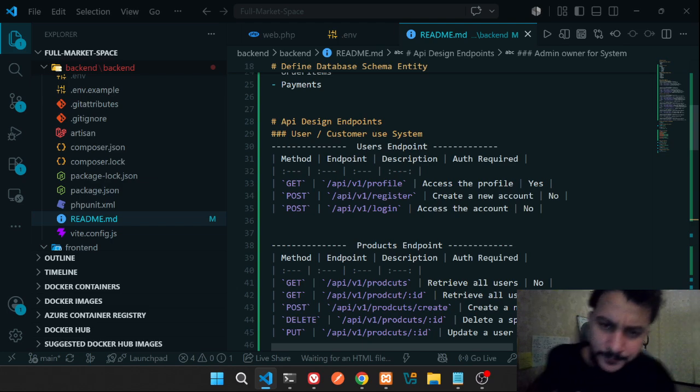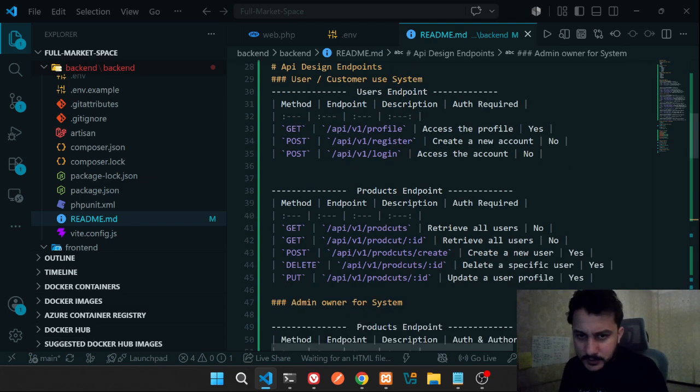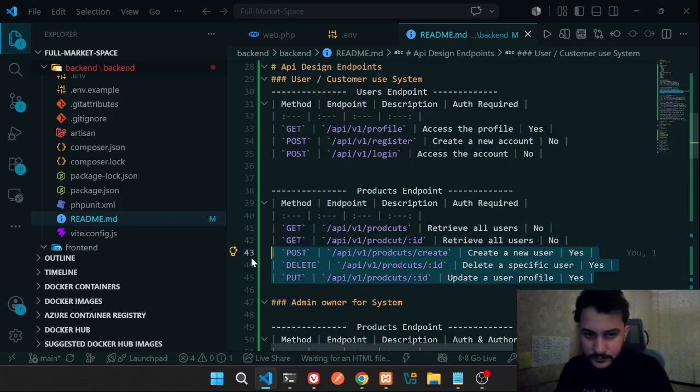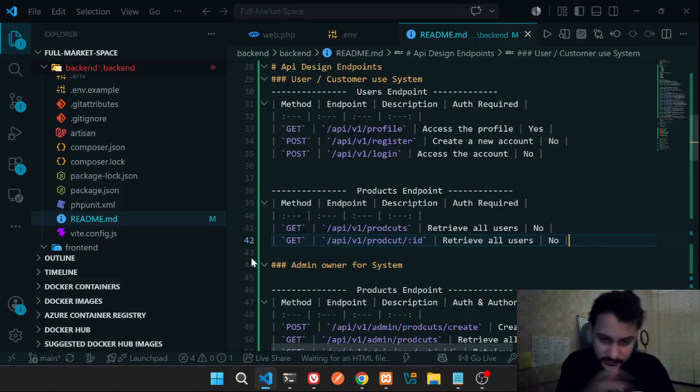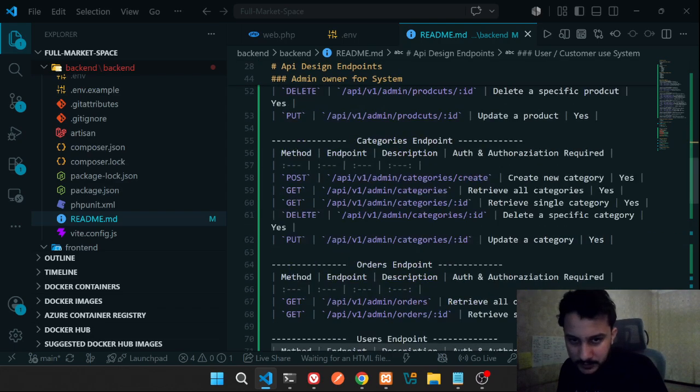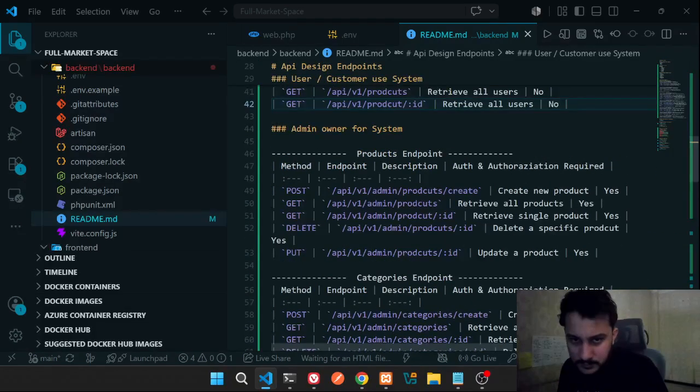Let's back to the user endpoint. So the user can create a new profile. Okay, register and post product, get product. So the user doesn't have permission to create new product, to store, sorry, to update or delete. So this is just for the admin.